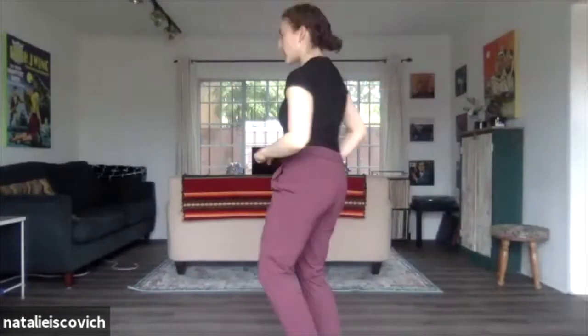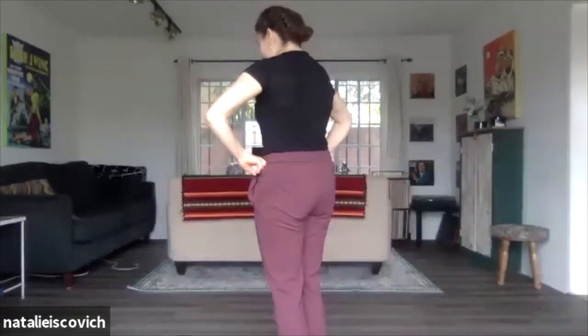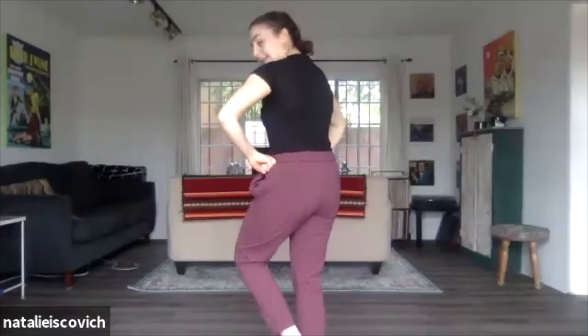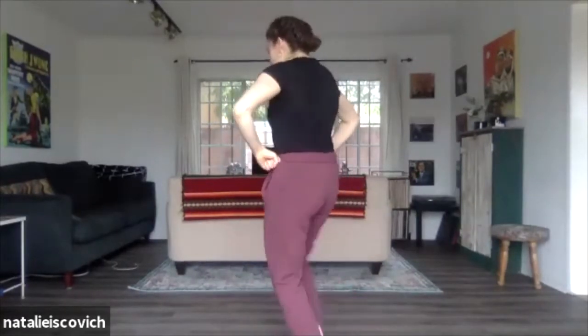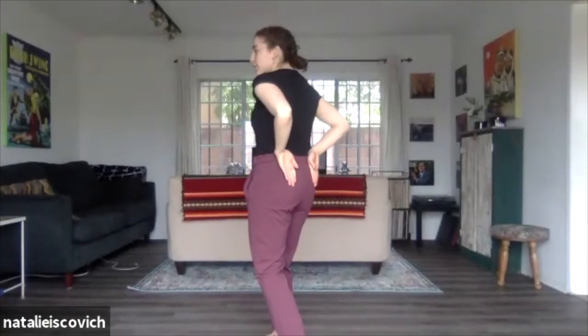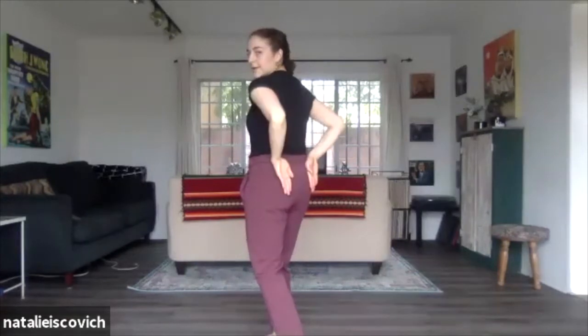So it's, put it in your pocket, in your back pocket, put it in your pocket. Then you're gonna step left, right under yourself, and then right forward. So I went left, right, yeah. Left, right, when your right foot steps, your hands are gonna slide behind you, and you're gonna hit your back pockets three times. One, two, three.